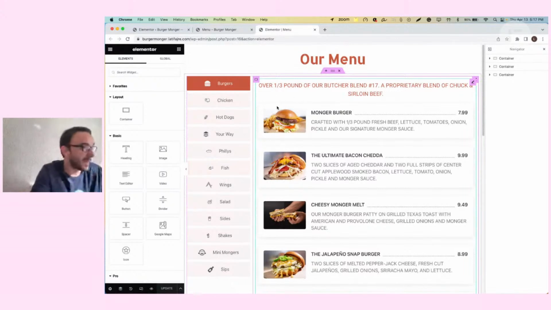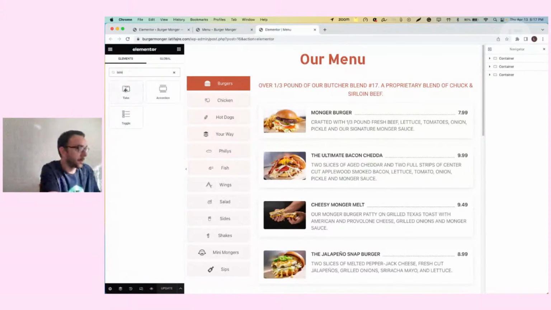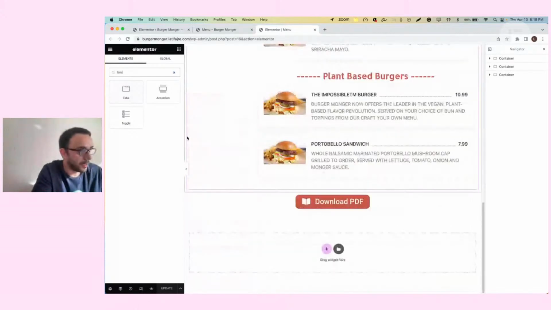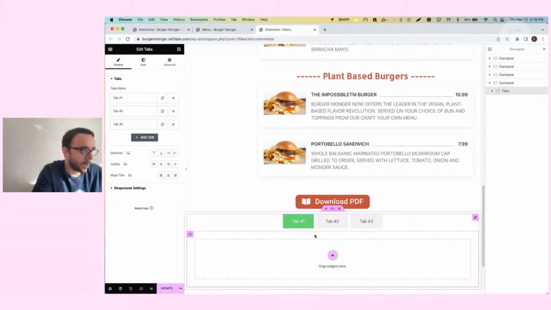So the nested elements, before it used to be tabs, which is also part of tabs. And now, if I drag the tabs here, you can see that we have tab 1, tab 2, and tab 3. Before it used to be with the sections only with a text widget, where you can pretty much not do whatever we have here. We didn't have so many options to modify.